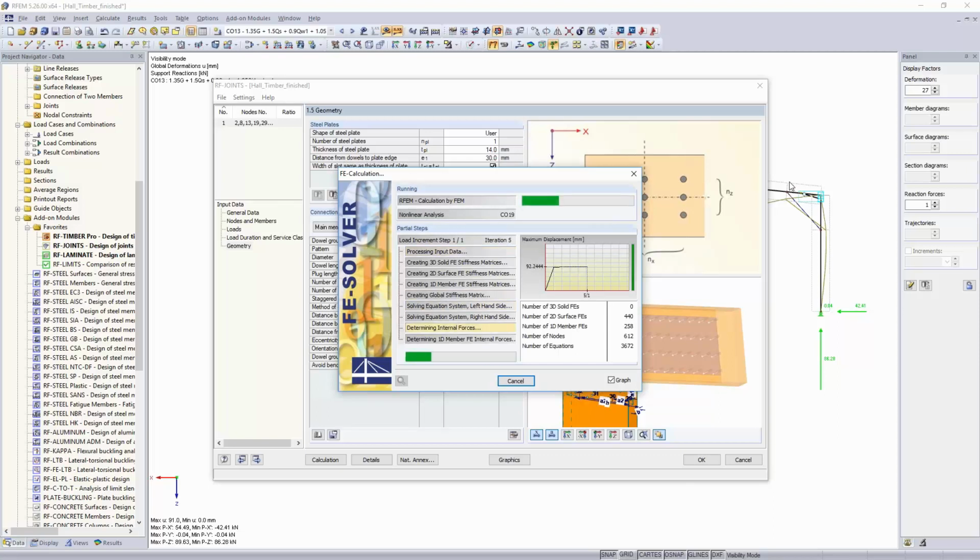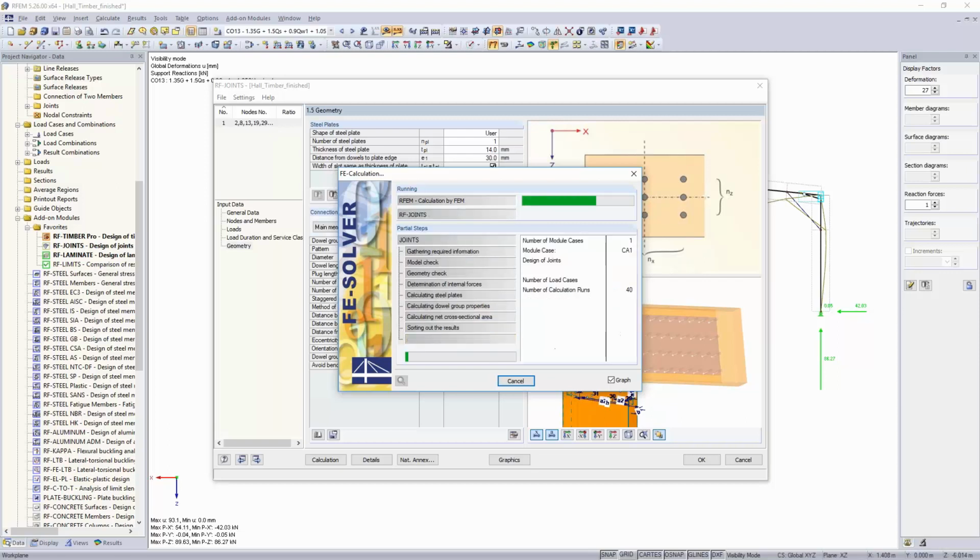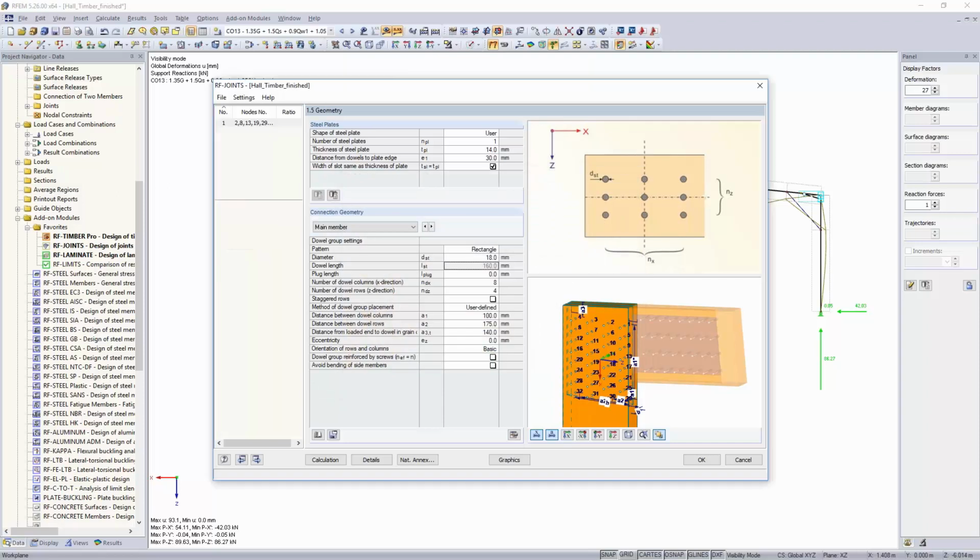And calculate that again, and I hope, I cross my fingers, that now the overloading of the timber is not a problem anymore, hopefully. But I expect problems in the connection design there.